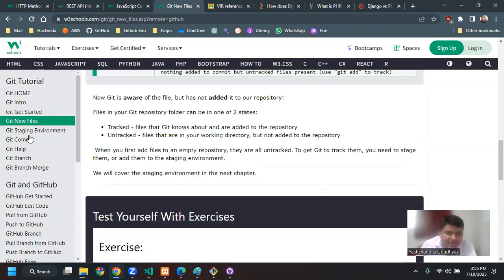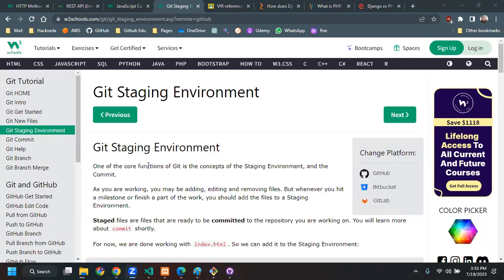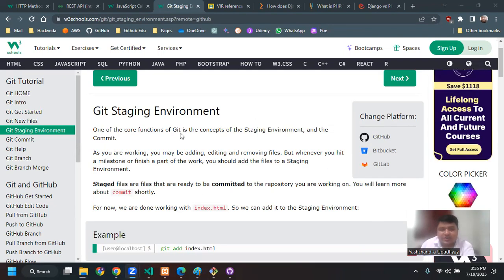So we added, and then there is the staging environment. One of the core functions of Git is the concept of the staging environment and the commit. As you are working, you may be adding, editing, removing files, but whenever you hit a milestone or finish a project, you should add the files to the staging environment.